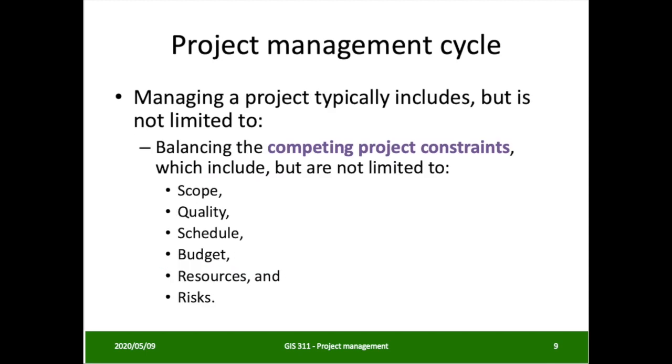Okay, the project management lifecycle. So we said that it's not limited to those things. It also has balancing the competing constraints. So making sure that the scope remains the same or manageable. The product needs to be of a high quality, ensuring that we stay on schedule, making sure that the budget is still correct, everything is aligned there. We have the adequate resources, and lastly, managing risk.